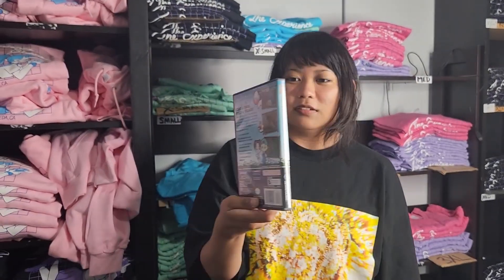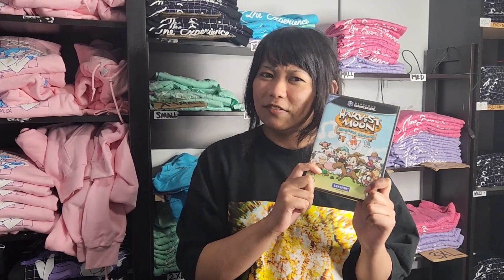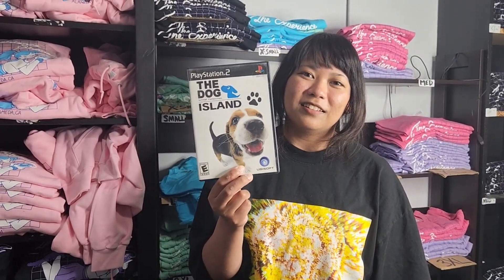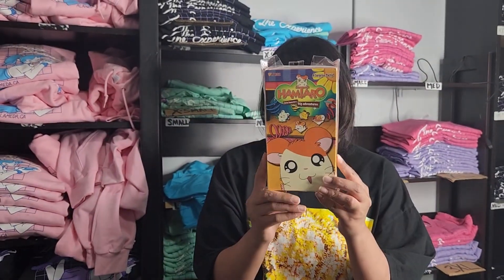Harvest Moon: Magical Melody. Recently I've kind of been very interested in Harvest Moon. It just looks really cute, and Hiroshi really likes the series, so I've got piqued interest. Also the Harvest Moon cow kind of draws me in — I am on a search for getting the cow plushie. And then we have this, The Dog Island. I know about the dog, but I didn't know there was a game, and I know Brittany likes this game. I do very like that game. Yeah, and it showed up out of nowhere, so grab this. Hamtaro DS at the swap meet — very random, but it is now part of my growing Hamtaro collection.